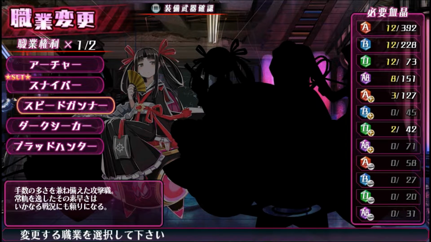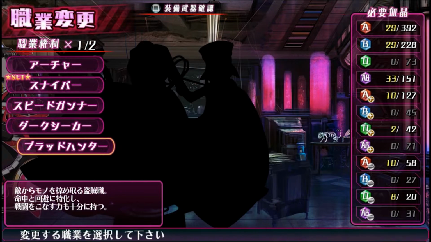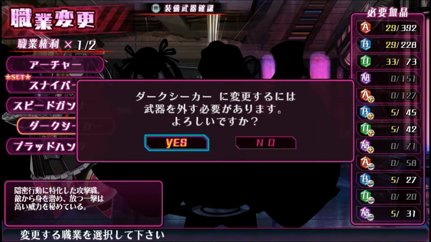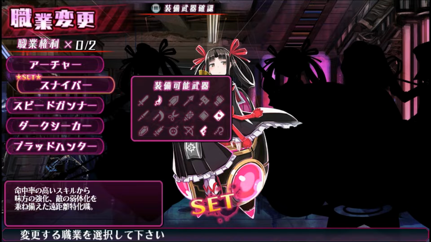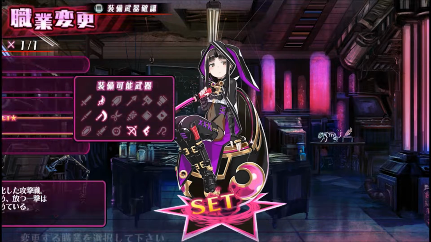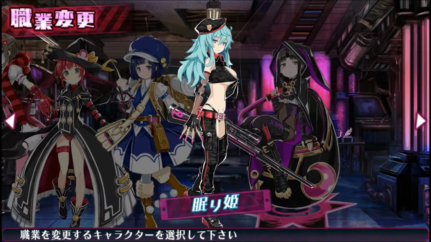I cannot envision her being a speed gunner, so I guess I'll go with Dark Seeker. Let's see. A specialist who... a class that specializes in striking from the shadows and does massive damage in one shot. Okay, looks like I cannot equip certain weapons. Here are the cards. Oh well, sure, no problem. Oh, that looks pretty good actually. I really like the class designs.